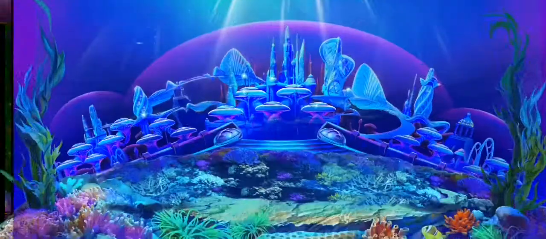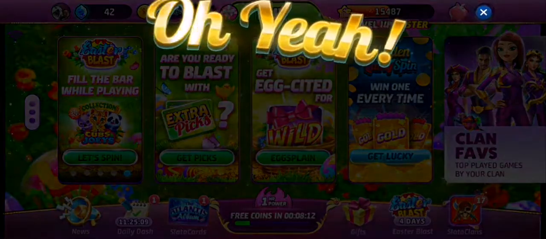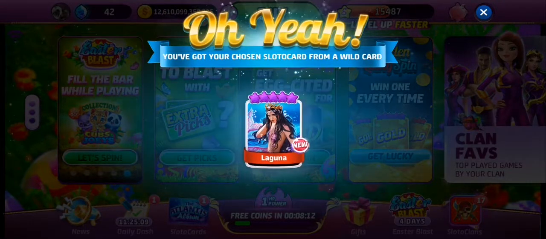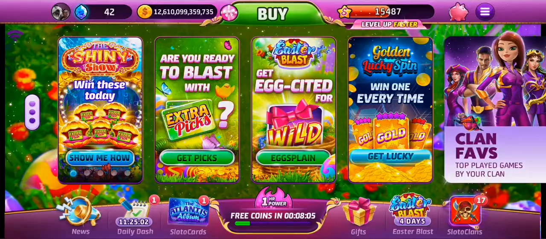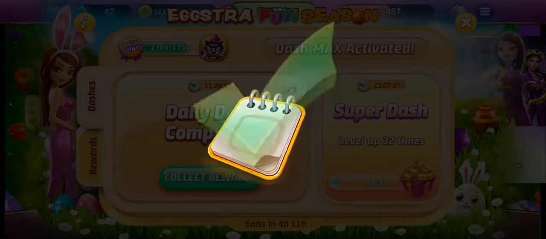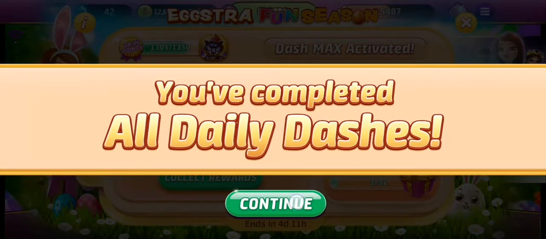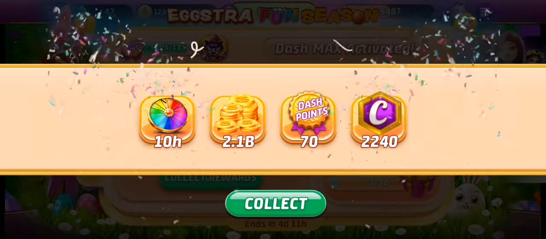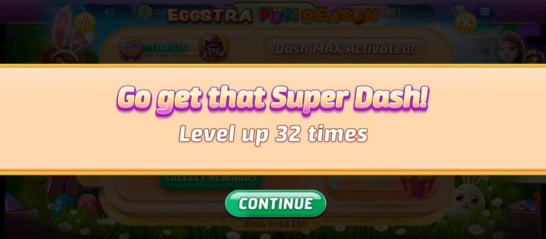So a new card there. And there we go, a brand new card. So we're doing pretty good now. So that will be the dash 10. So 10 minutes in, perfect. So you've completed all the daily dashes. So 10 hours old, I'd imagine the jackpots are higher. So 2.1 billion, 70 dash points, and 2,240 clan points, which is very nice indeed.